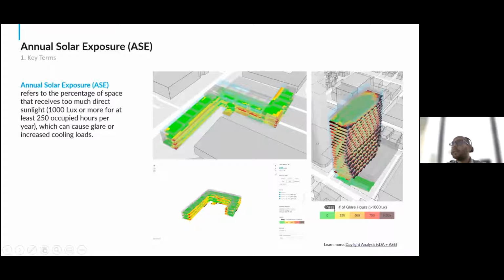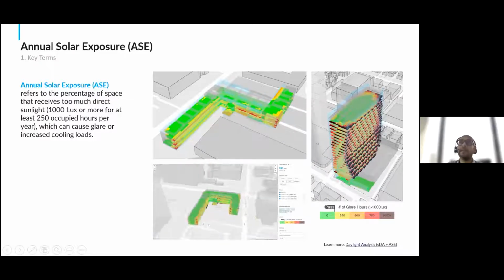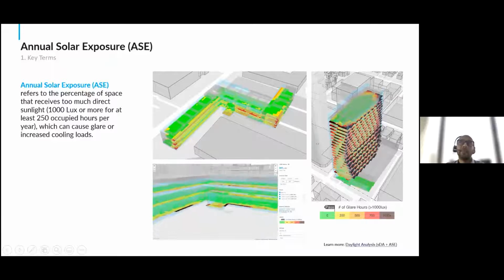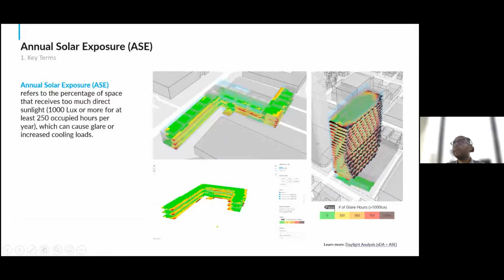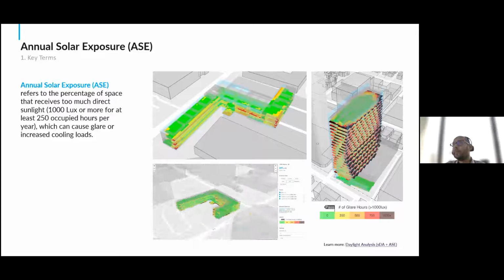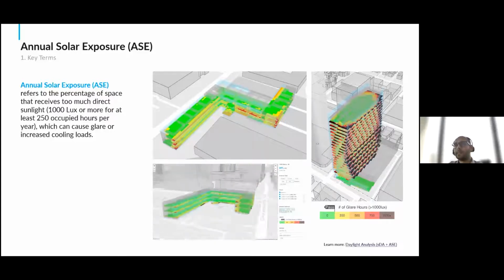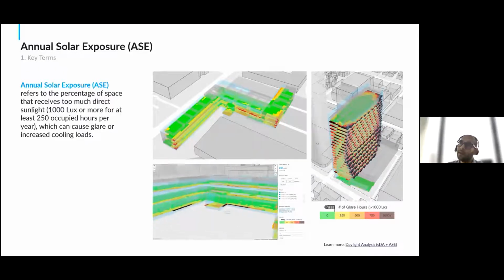For example, if you're looking at this graphic, you're seeing a couple of darker patches here. That basically says they're getting a lot of glare. So to pass, you have to be below 250 occupied hours. All the green areas are basically not getting a lot of glare, so they're ideal. I've seen this happen a lot of times in the industry where people are trying to provide glare mitigation strategies on all the different facades, even though they're not getting enough glare.